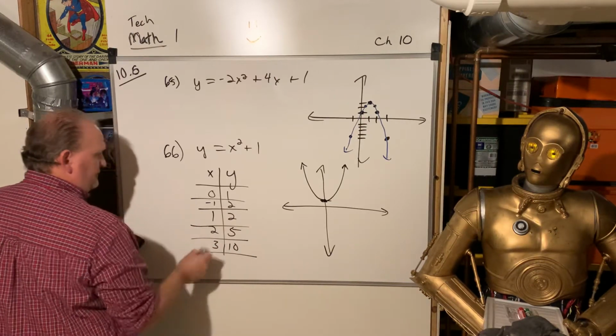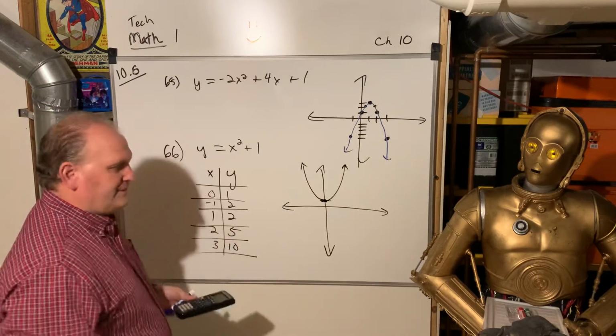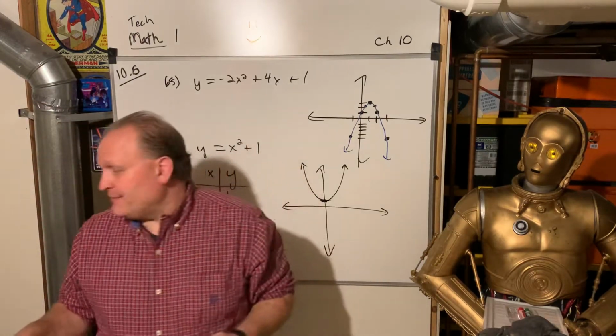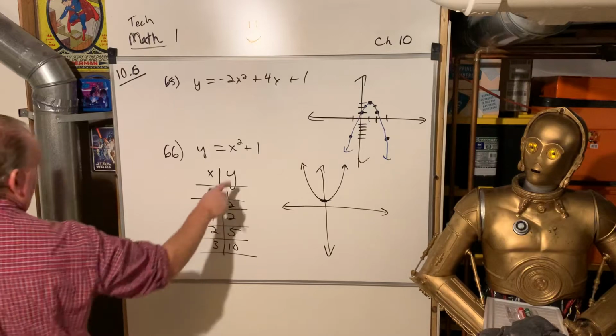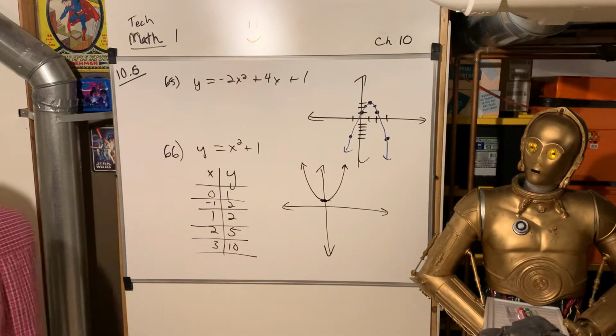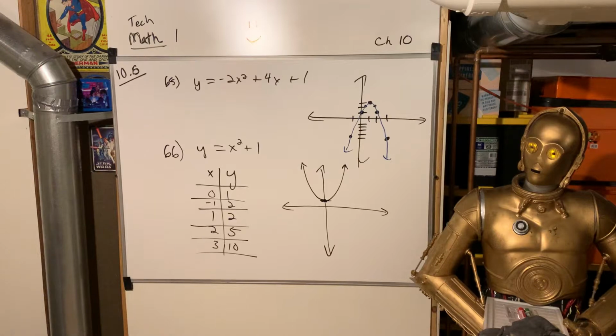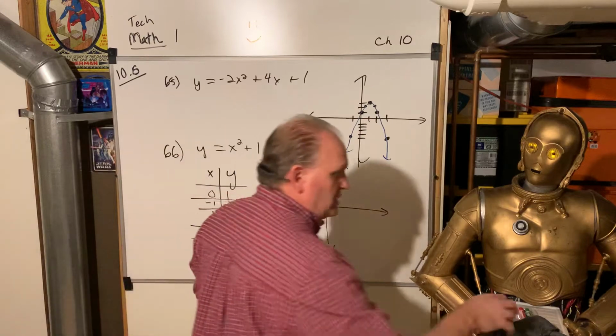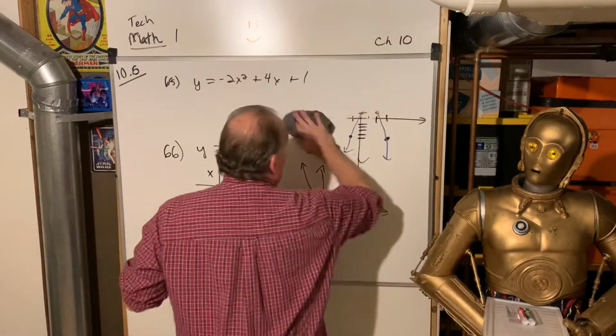Okay, so there you go. If you wanted to, you could pick x values and put them in and then figure out what y is. You could do it that way too. It's just, you've got the technology. It's a requirement to have a graphing calculator for this class, so I'm kind of under the assumption you want to use that tech. All right.